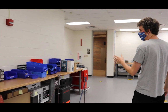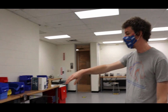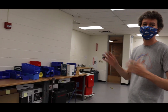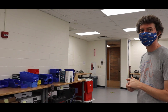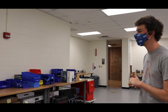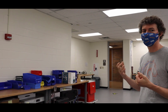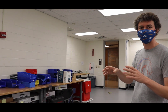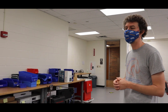But we also have a lot of different pieces of equipment, like there's a microwave, there's a dehydrator, there's some other things that kind of look like cooking equipment. It's not for cooking, it's because sometimes we cure different materials. For example, we had a project where we were making drones out of bacterial cellulose. So we literally were growing kombucha, like bacterial cellulose in here. Sounds really weird, and it was a weird project. But we were using that material to actually make drones.